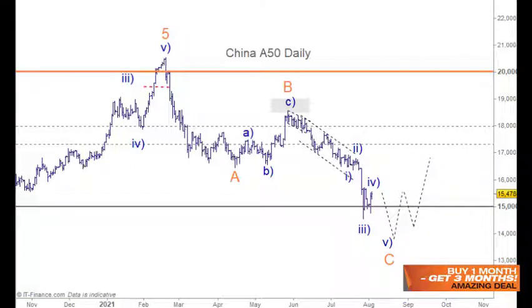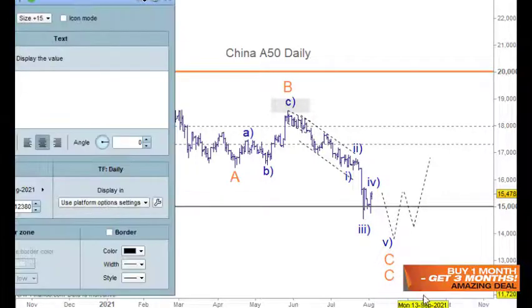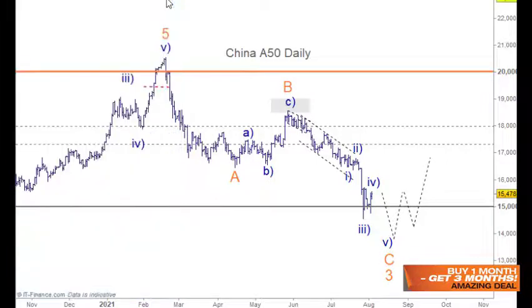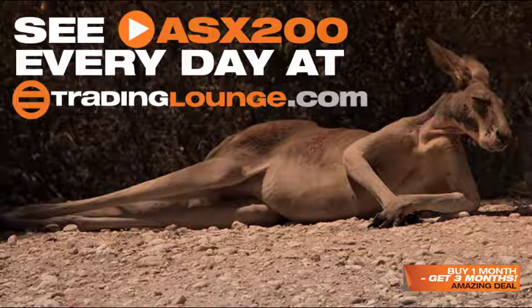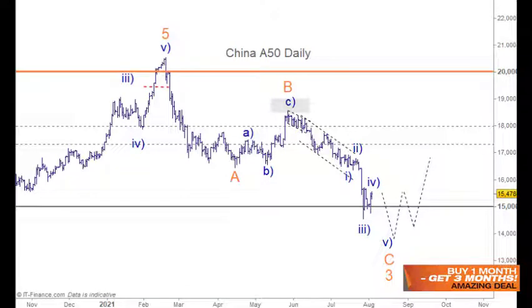And, I mean, this could get worse. This could all just be wave 1 here and 2 here and 3 down to here as well. So I should just put that there, just so we don't get lost in our own thoughts. It just makes us a little bit more diligent about things, understanding both sides of the coin is, I think, critical. So that's China. I just want to have a look at India as well.